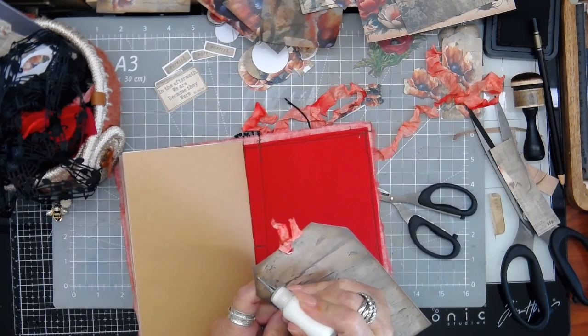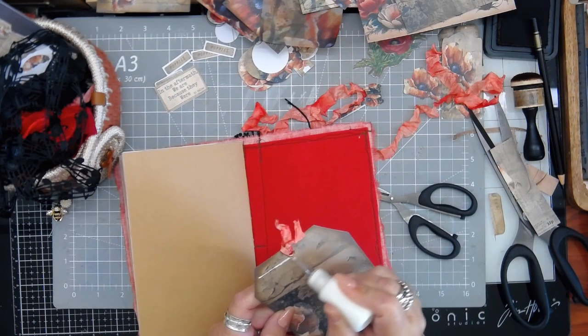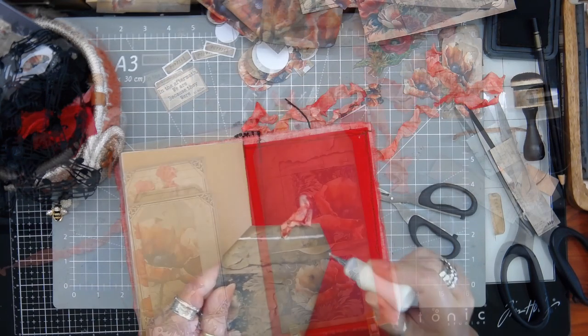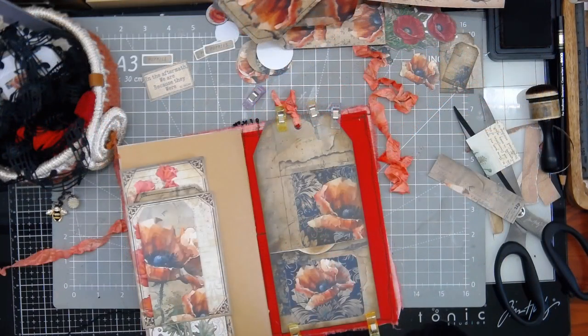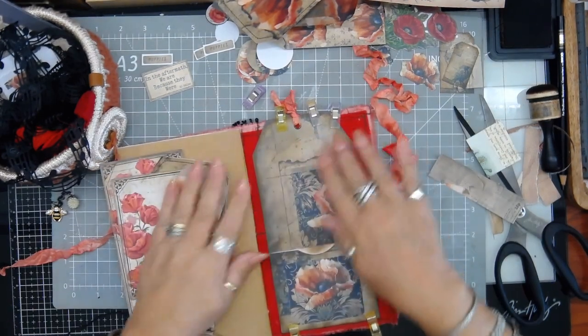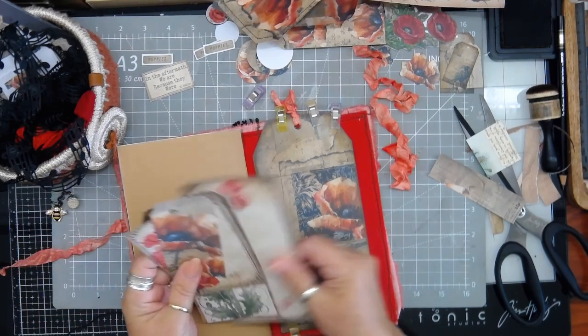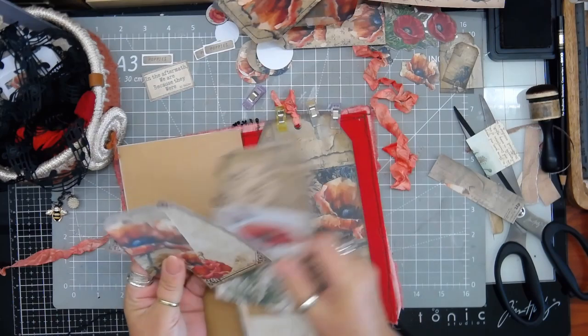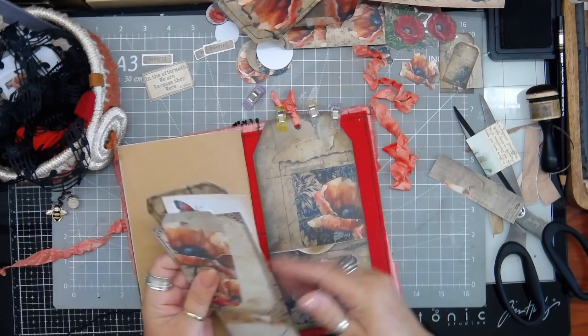So we're going to go like this under there. And like I said, I do apologise, my camera went off. So yes, I've stuck it on, and then what I did was I found some journaling card bits that I had and some tags to fill this up.